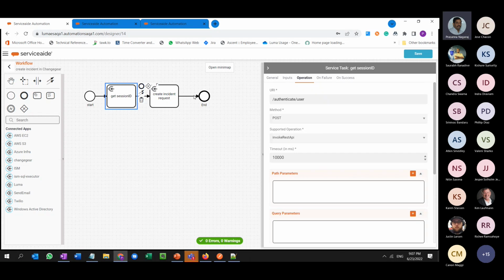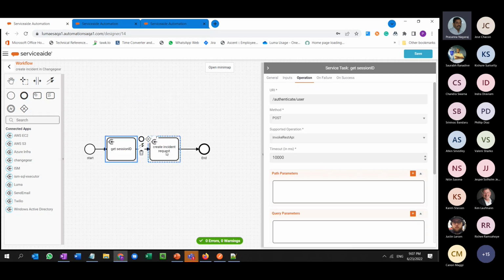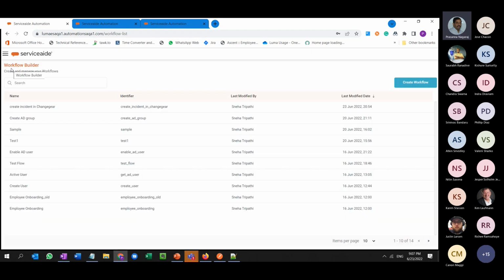Okay. So that's how you will be able to build the operations and then consume. That's how you will extend the operations or the connector apps in the workflow. The second part, which we just covered, the Mule part, which I wanted to showcase.